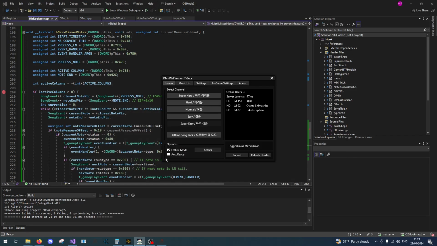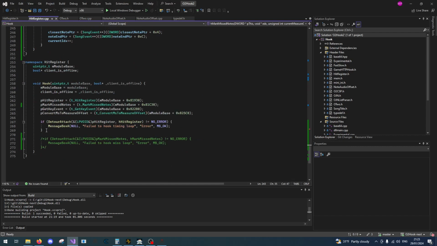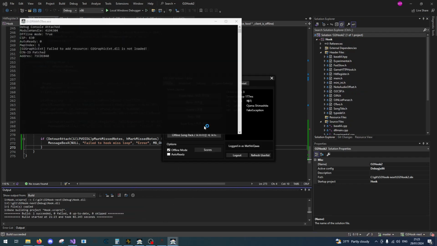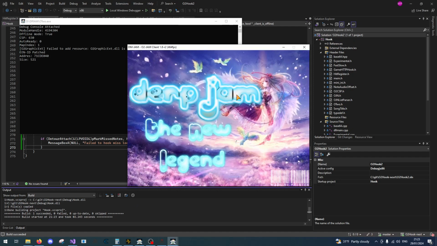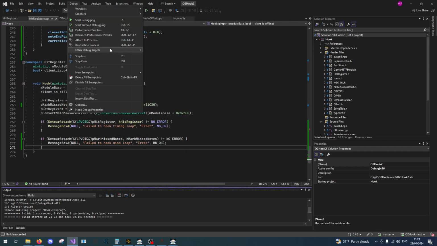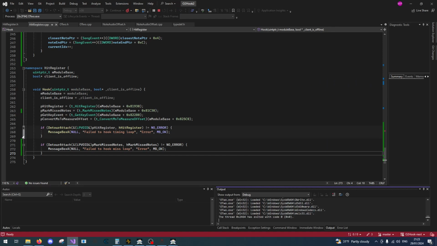Yes, we detached. I even... Oh yeah, I should install the hook again. Let's attach.